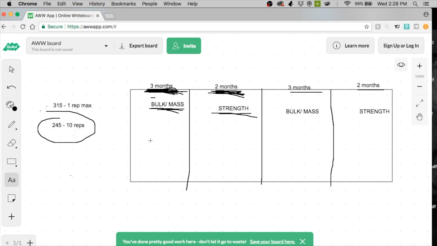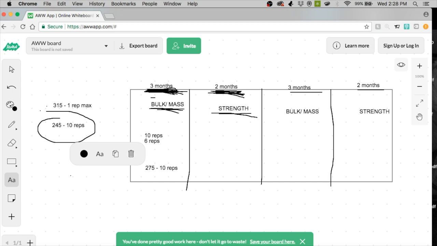So we're gonna switch between 10 reps and 6 reps throughout the phase so that you really push heavier weights and you can still push 10 reps. Now, like I said, the goal was to build up this 10 rep max. So let's say at the end, you've eaten all the food and you've done all the training, okay? You've built some muscle on your legs now. So you can do 275, all right, for 10 reps.